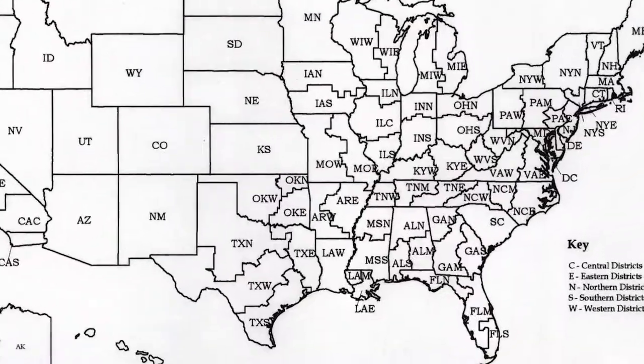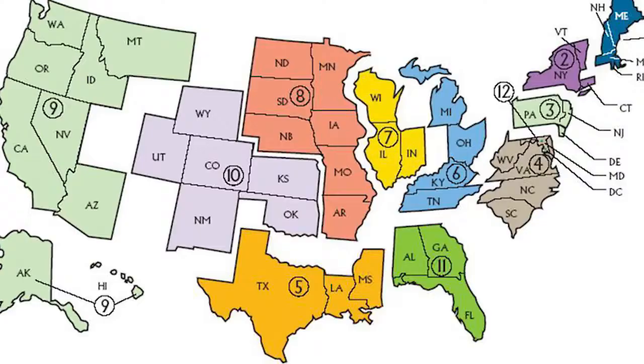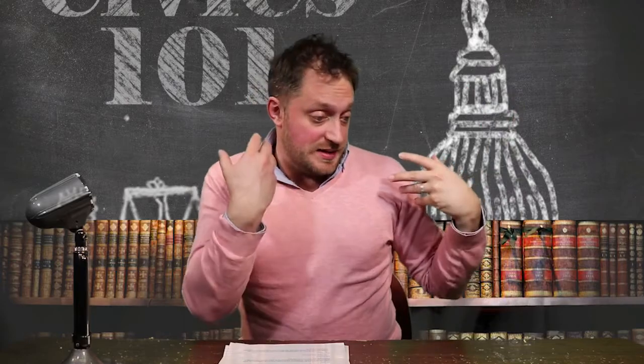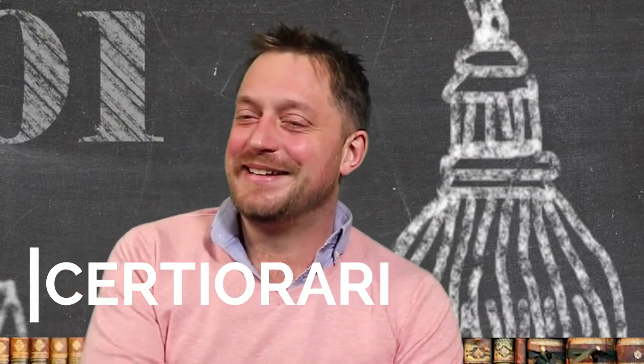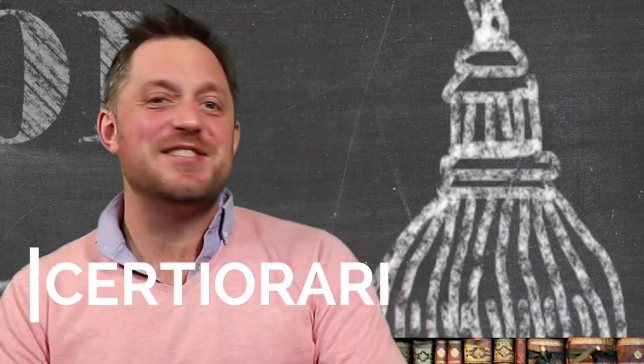The U.S. is split into 94 federal judicial districts, and those are divvied up between 12 regional circuits, not entirely unlike college basketball. So if you lose a case, you can appeal it up to your circuit's Court of Appeals, which consists of 3 judges who decide whether or not that ruling was fair. And if you disagree with their opinion, you can file for what's called a writ of certiorari. Certiorari.